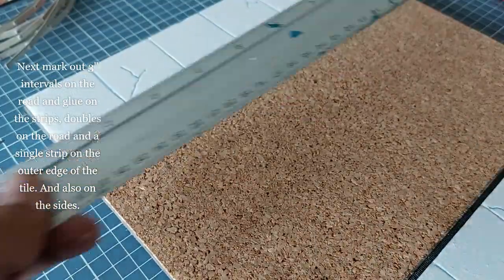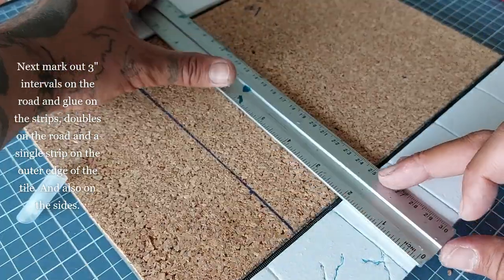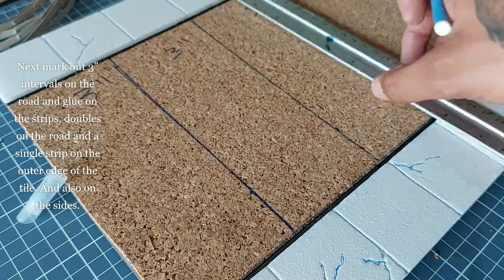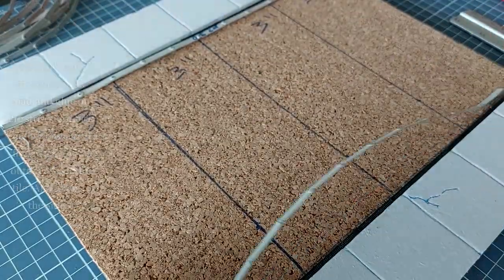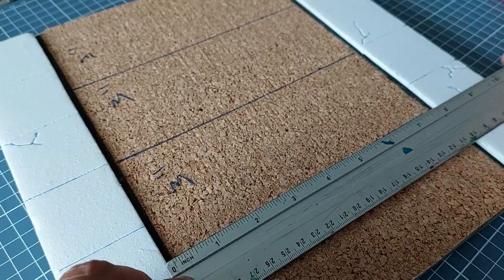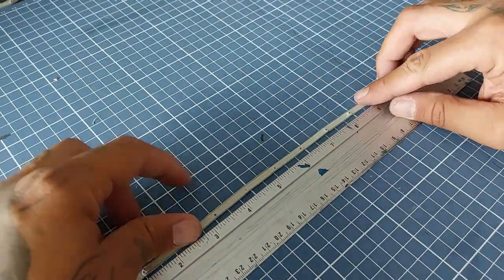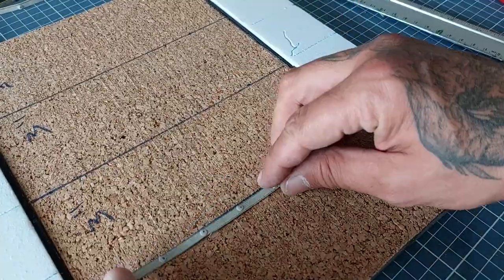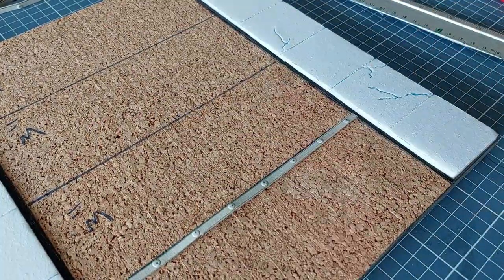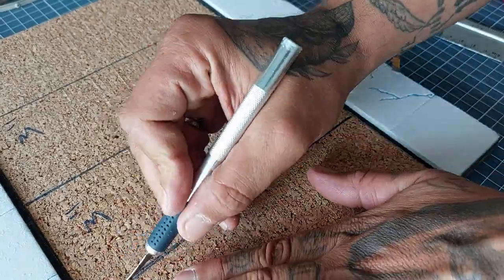Now, next I mark out 3-inch intervals on the road and I'm going to glue down the strips. Use hot glue. Now, as you will see me draw the lines here, I will do doubles on the interior, on the inside of the road. First, here you can see me measuring. Snip them to size and I'm going to glue them down.